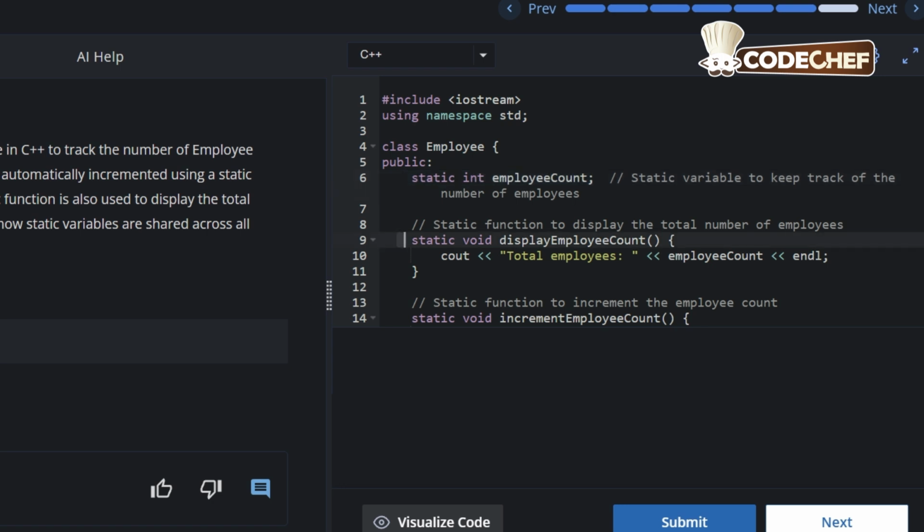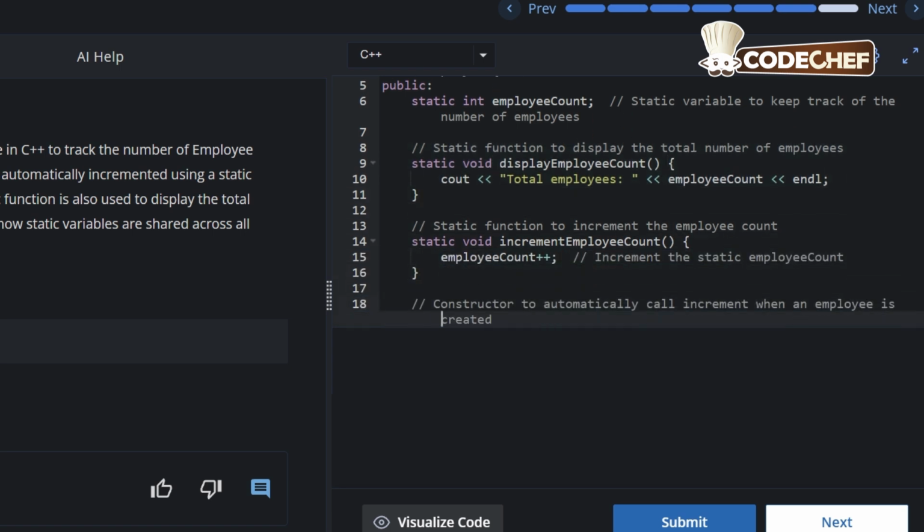Then static void displayEmployeeCount(), and then curly brace begin, cout "Total employees: ", then the value of variable employeeCount will be printed, endl and semicolon, and curly brace closed for the static void displayEmployeeCount function. So this is a static function which we are using to display the total number of employees.